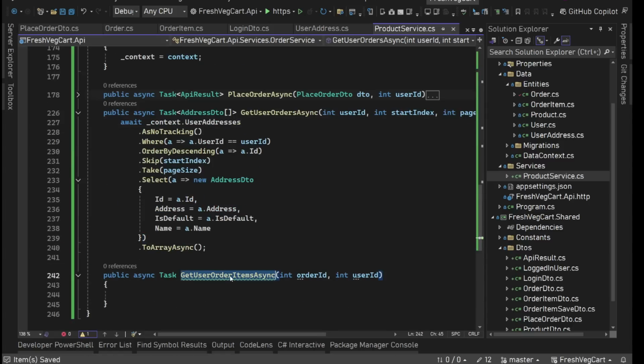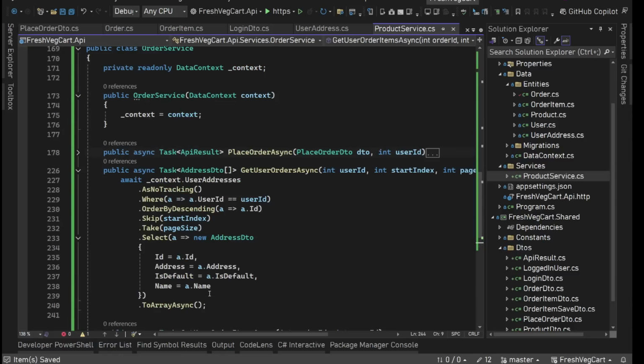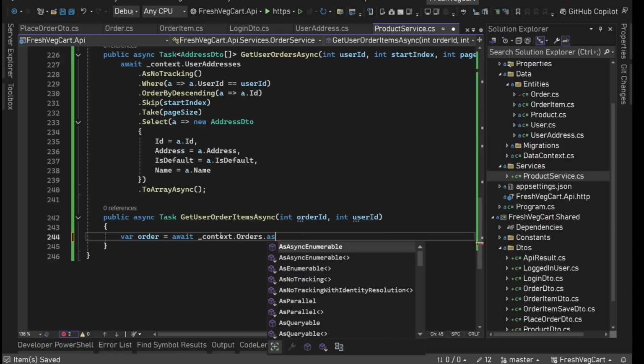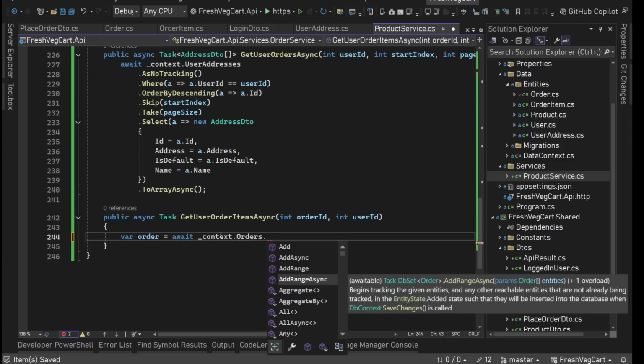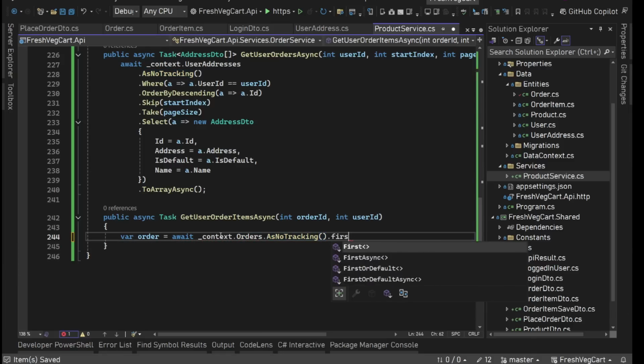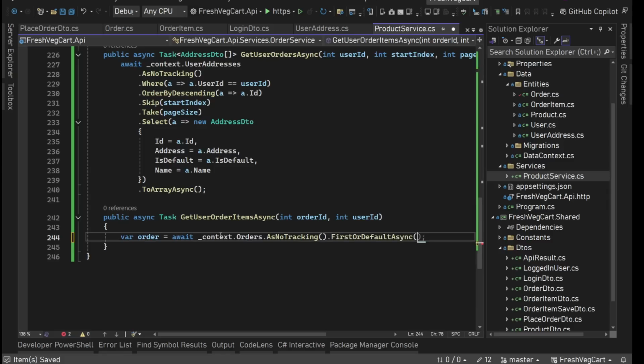Good. Now we have get user order items async. Okay, so we'll get the order items of this user of this order. First, let's access this order. So we'll say var order equals await context dot orders dot as no tracking dot first or default async.